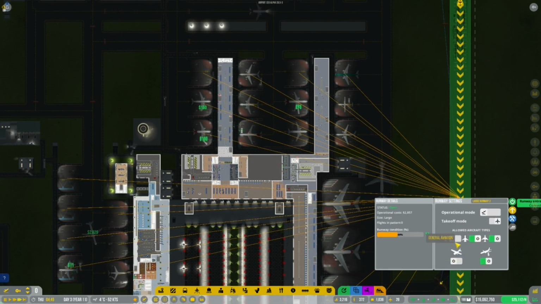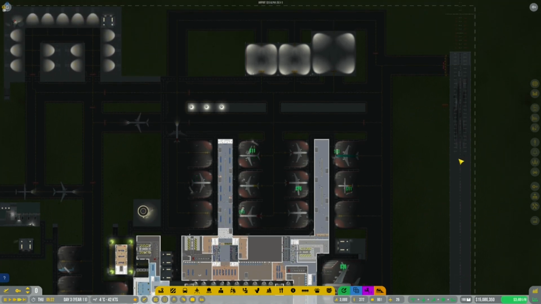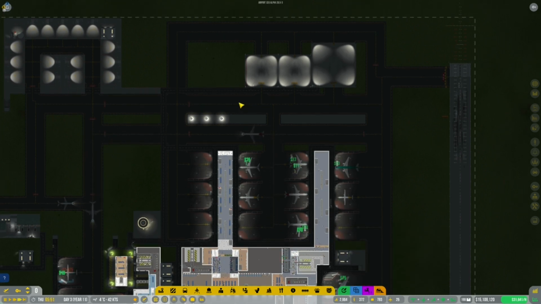Yes, so GA is not allowed here, smalls are not allowed here, but medium and large is allowed here. So I'm not too sure why we're not seeing more of these guys making their way over here. Yeah, see, they're all kind of moving in that direction. So it is a little weird that it is doing that. It's a little weird to me. If you know how we can assign certain stands to certain runways, that would be quite useful.